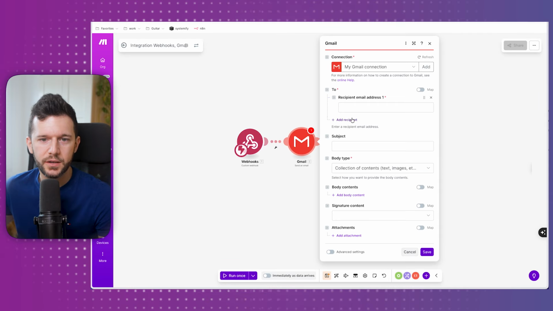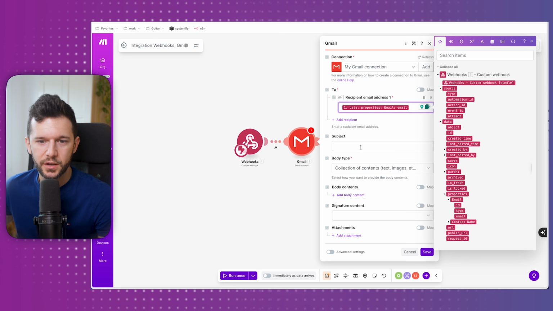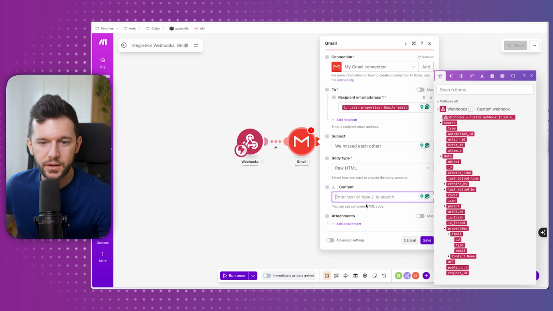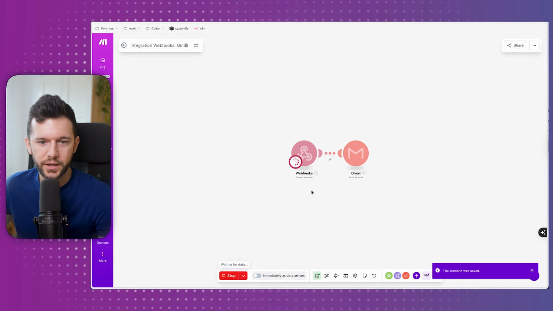And that is it. Here we're going to select who is going to be the person, which is the email over here. And here we can write the email in HTML. If you don't know how to do this, just use ChatGPT, write the email that you want to send, and ask ChatGPT to turn it into HTML, and that is it. Well, I'm not going to write it because this is pretty straightforward. Save, and we can try it.